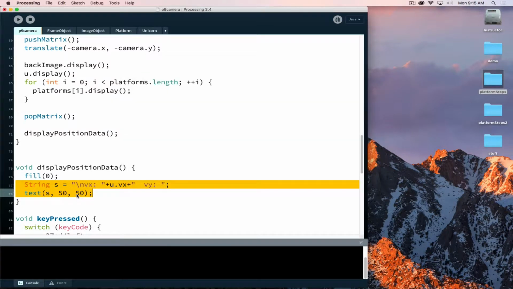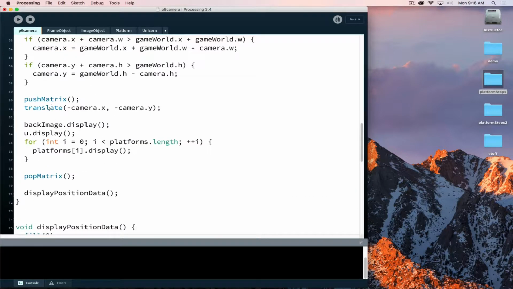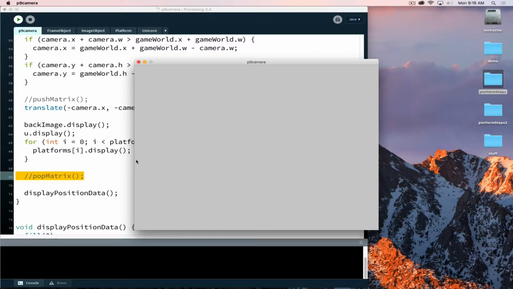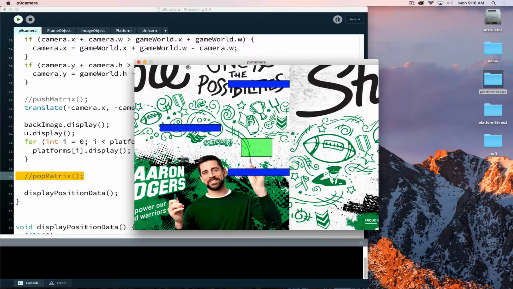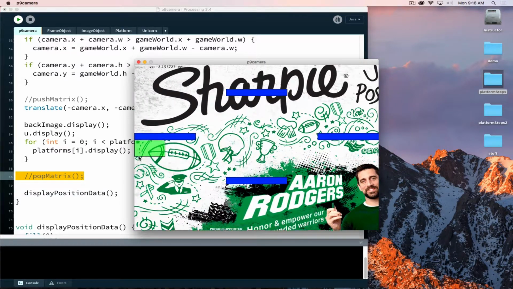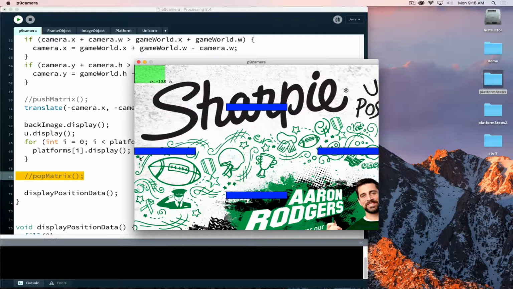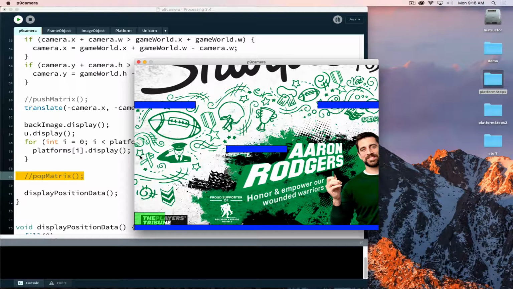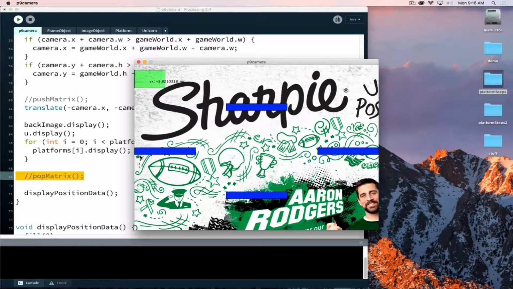And it's always fixed no matter how the camera is moving, because this push and pop is isolating this translation. But if we remove those, now we can see it's drawing it permanently on my screen up here.